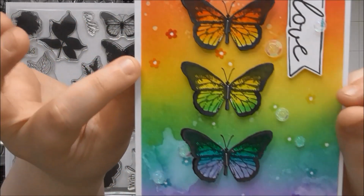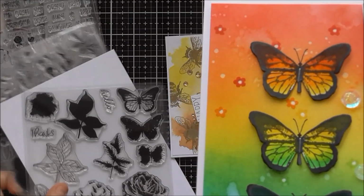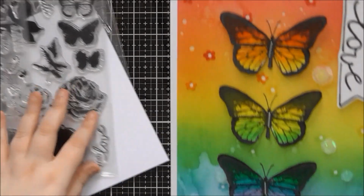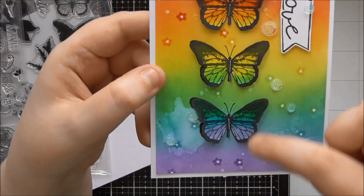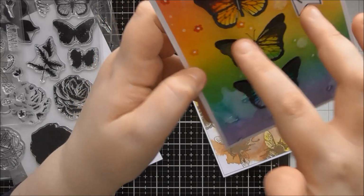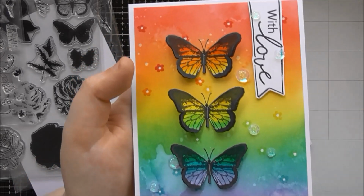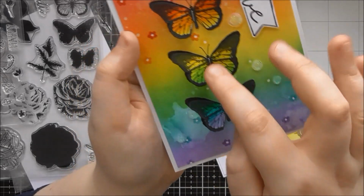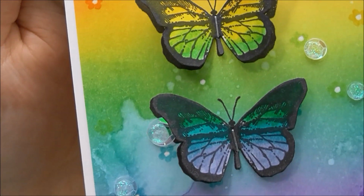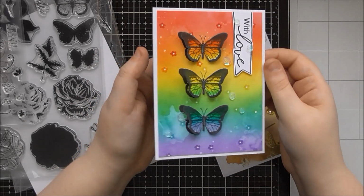And then I did actually use the actual distress inks to add the little flower, and the little flower was from the Mothers set, the one that's got the big mothers and mum words. And then I stamped the butterfly 3 times down the centre and stamped it again onto some more white card and used the same distress inks to add colour in the same place it fell on the original butterflies on the card, and then I've just layered them up on top and stapled the centre of them using the little tiny attacher. So I just added a staple to hold them on. That used to be my absolute favourite way of adding butterflies to a card, stapling it.